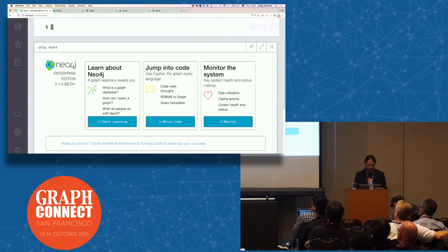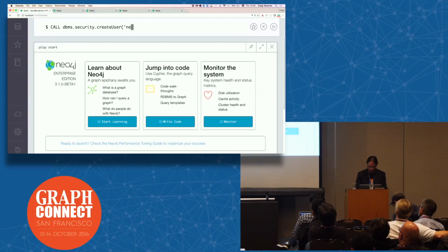So let's start with the native users here. Everything has been implemented with procedures. However, we have facilities to make this easier for you. I'm going to start by showing you this. I want to create a user with the name Neo, password ABC. And the last field there is an interesting one, because if I leave it out, it defaults to true, which requires that the user change their password on login.